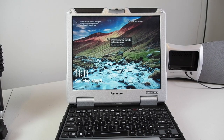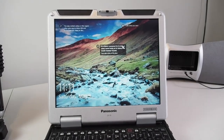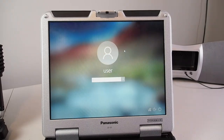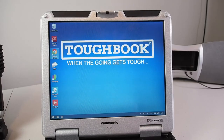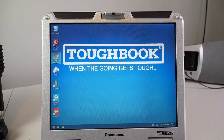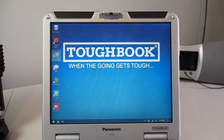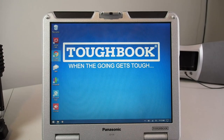Now, as far as the screen goes, it is very, very bright, however, very low resolution. It is the same resolution as the CF-19, 1024 by 768, which for Windows 10 is a little bit on the low side. In fact, it's extremely low for Windows 10. However, it does run Windows 10 quite nicely. Let's log in here. Now, you can probably get a bit of a screen door effect or a moiré effect off of the screen in the camera, and that's just due to its rather low resolution. It doesn't look too bad in person.